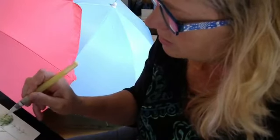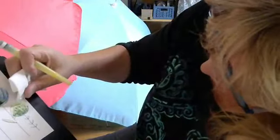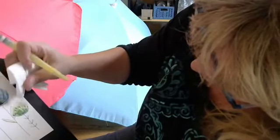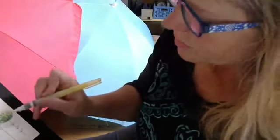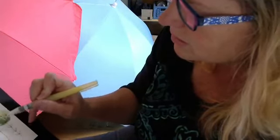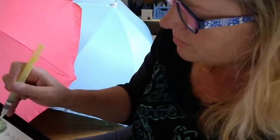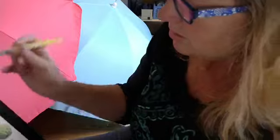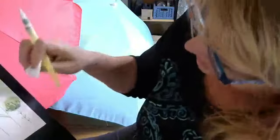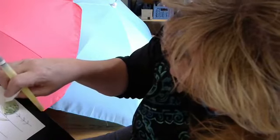Okay. All right. Now I'm going to take a little up and see what happens. And then I'm going to add more and lower so that there's kind of a layer. And go a little higher up here. Tip, tip, tip.